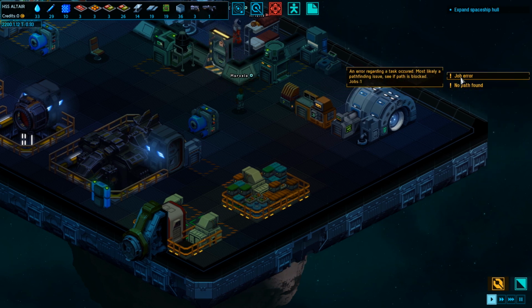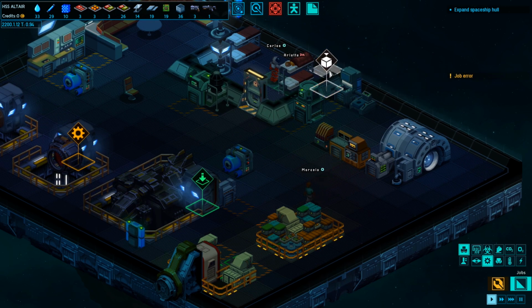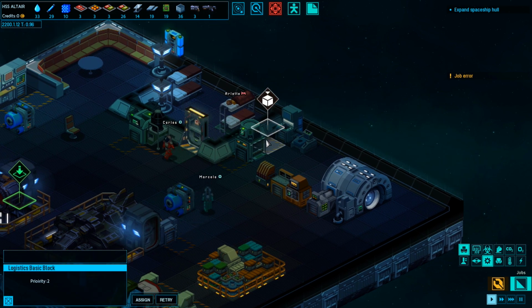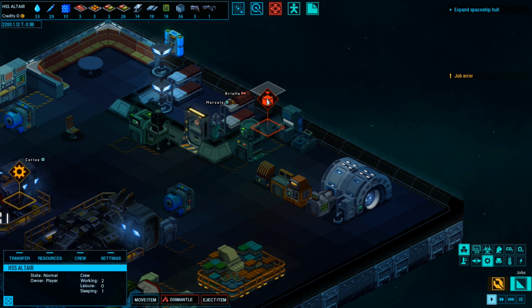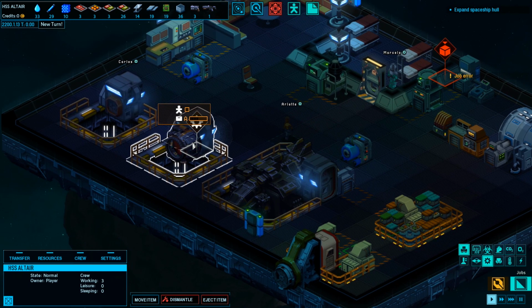Oh, Marcelo, you are so fussy. No path found. Can't find a path. Error regarding the task. I'd love to know which task. Oh, I do know which task. Okay. Yeah, it's this thing. This seems to be the issue, is this vent that I... Now, that's the hull. I don't want to dismantle that. No, not the base block. No, I want to dismantle the air vent thing because it's just holding people up.